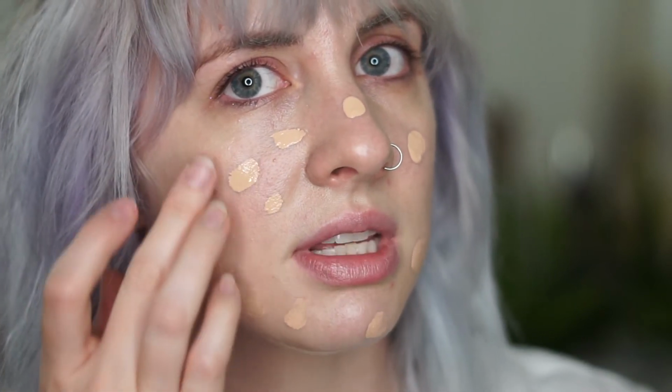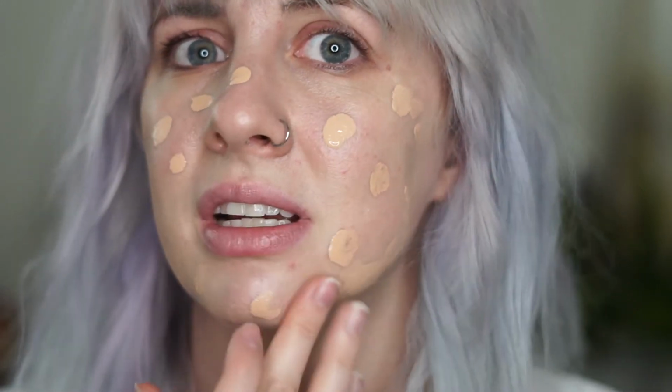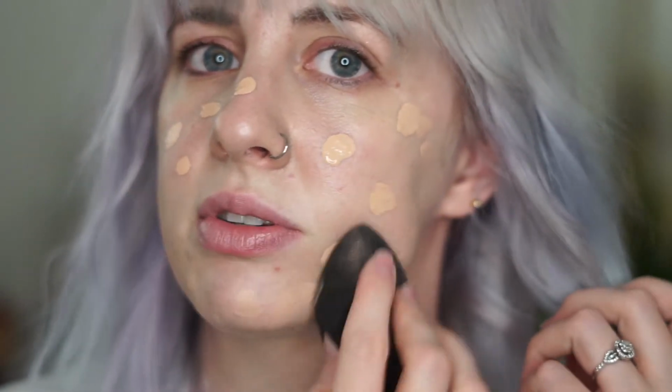So it's pretty thin. I would say the consistency is a tad bit thicker than the Makeup Forever. I know a lot of people have used that foundation, so I feel like that's a good marker to use. This was 1 pump, I think. Shoot, I wasn't paying that much attention. It might have been 2 pumps. And I'm not even going to bother going up on my forehead because my bangs completely cover it, especially right now because they're super grown out.